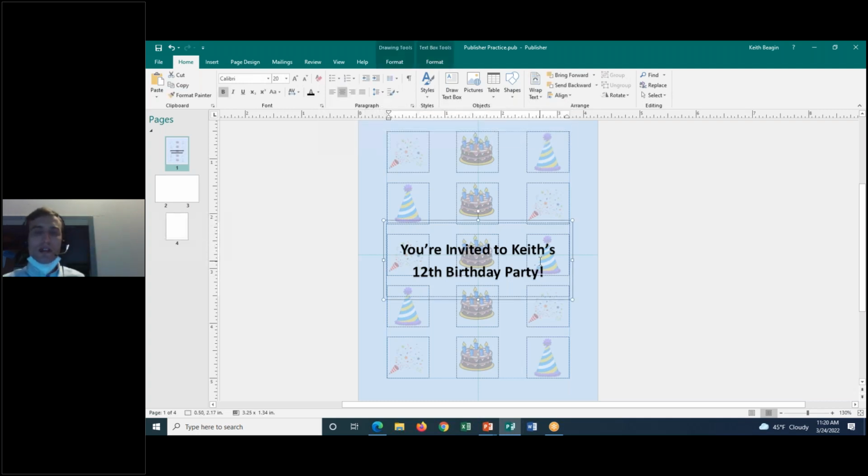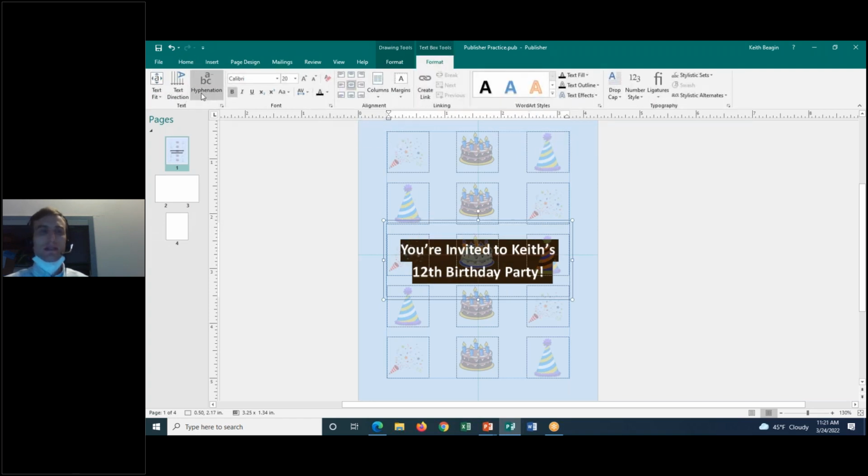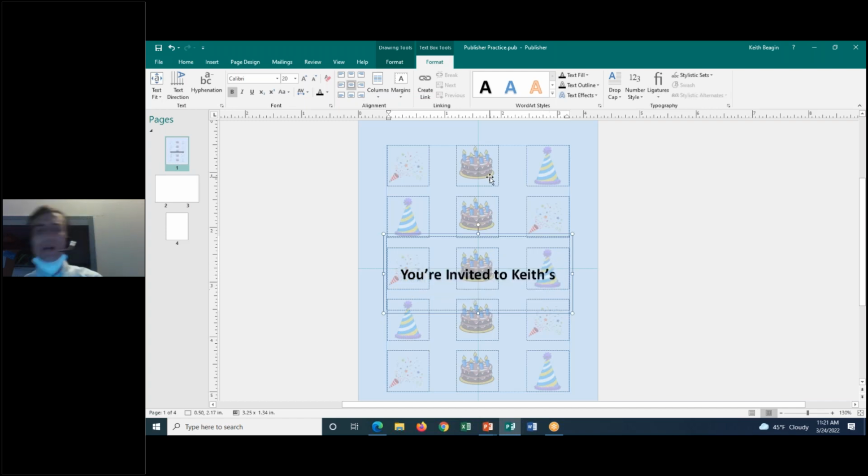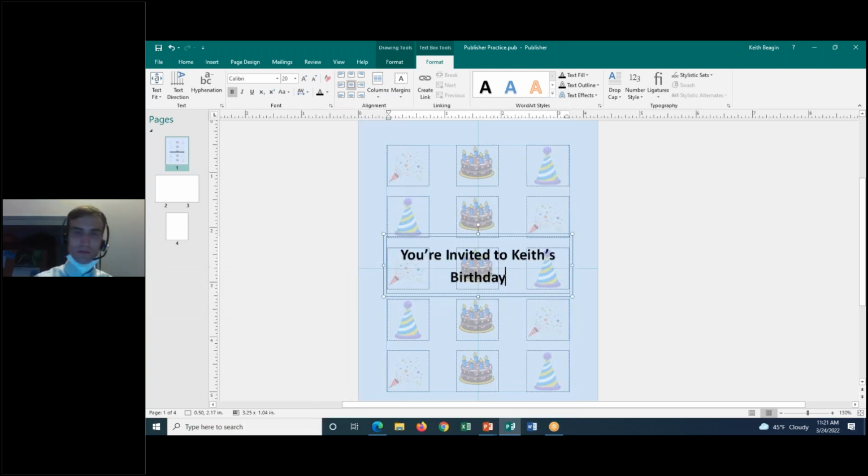All right, and one more thing I want to point out with text boxes in Publisher is that whenever you type into a text box, it will automatically hyphenate. Kind of like if we were writing on two pieces of paper, sometimes we hyphenate if we run out of room, right? I'll show you, let me put birthday here real quick just to show you what I mean. Actually, that's not a good example, is it? Let's see what happens if I just type in birthday. I guess because it has too much space to work with. Well, anyway, sometimes the lines will hyphenate automatically.